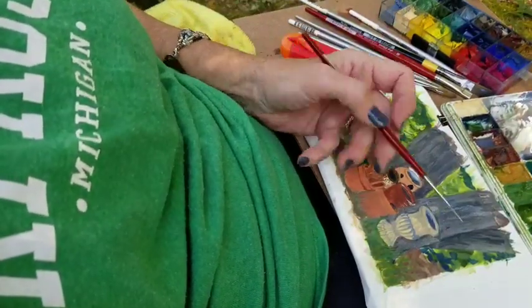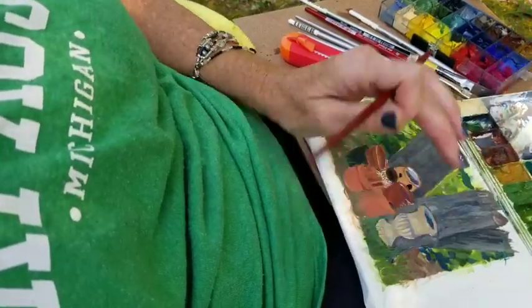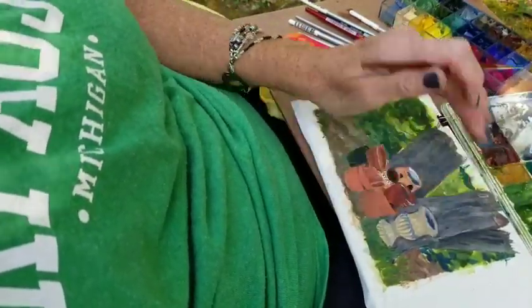Now here, I guess I did decide to add a couple white lines here and there with some white gouache, but that's about it.